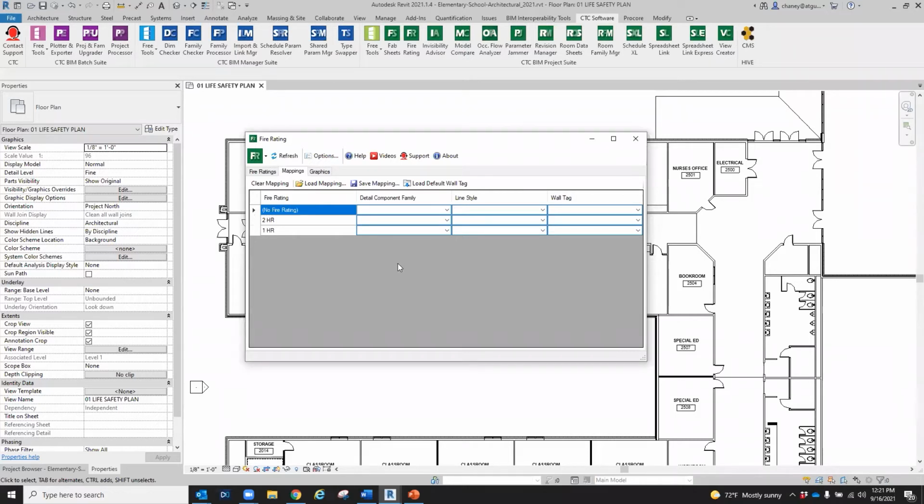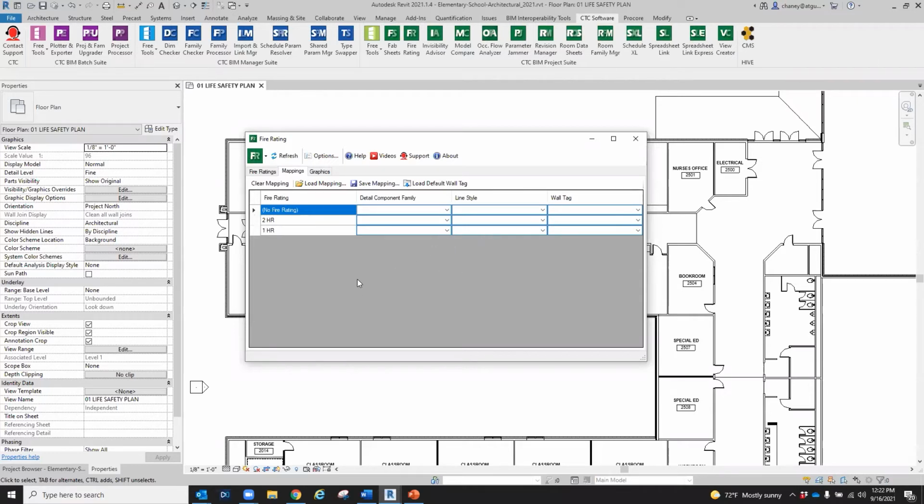Another question that came up in the chat just a few moments ago is, can the tool pull walls coming from a linked model? And the answer is yes, it can. So for example, if you're in an MEP model and you've got your architectural model linked in, and you still want to be able to see those graphics in your MEP model, the tool can still draw the graphics for you. The graphics will be detail lines in your MEP model, but it will be based on the walls that are in the architectural model that you have linked in. And in a moment, I will show you actually how to do that.